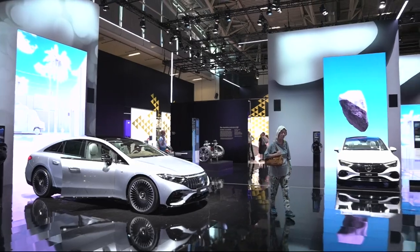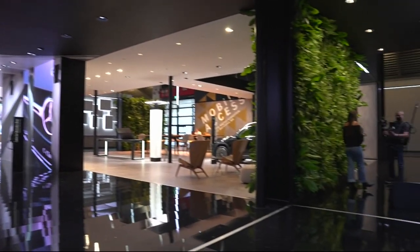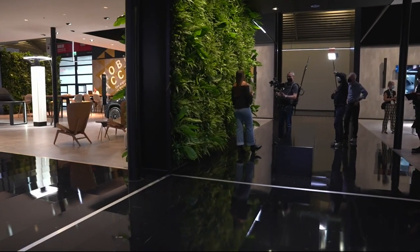We are right here now at the summit of Mercedes-Benz. We have the open space in downtown, and these two locations are connected with the EV Blue Lane. But what all of this means and what there is to explore, I checked that out for you, and I don't want to keep this a secret. So I will share it with you. But now, enough from my side. I want to hand over to Britta Seeger, board member of Daimler AG.